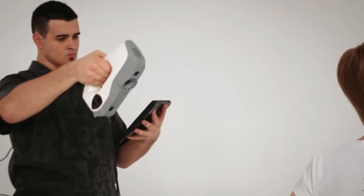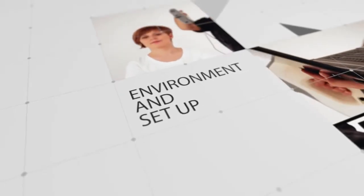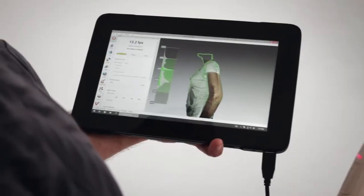In this lesson you will learn how to scan a human body with Artec EVA. As long as you know how to set up an optimal environment for scanning and follow our recommendations, you will be able to get a great model after only several minutes of scanning and processing.